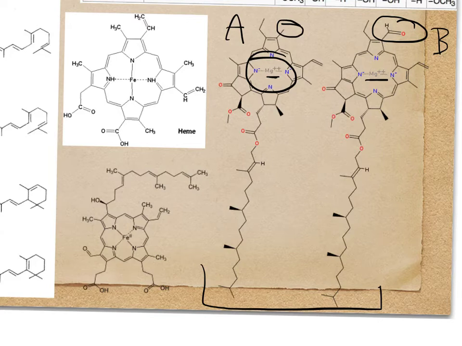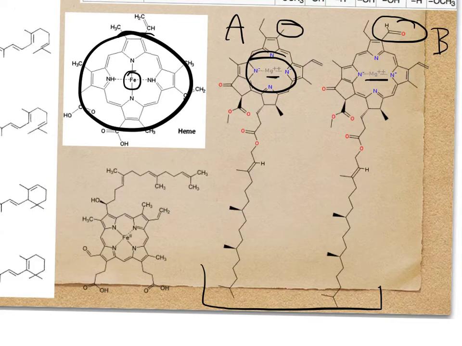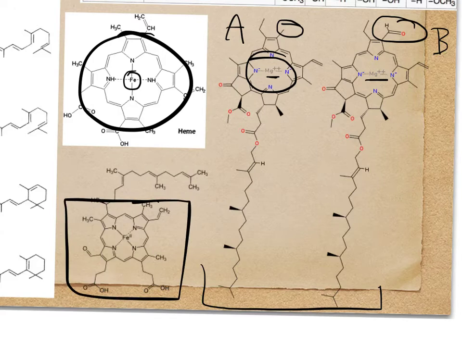Over here we have our heme. Very similar. We have that cyclical structure coordinating with a metal ion. The difference between these two structures is myoglobin or hemoglobin. Myoglobin is what's in muscle tissue, and hemoglobin is the pigment that's in the blood. However, if we look at these two things, they're a very similar structure. They do a similar thing coordinating with the iron. And when that iron ion oxidizes from an Fe2+ to an Fe3+, that's where we see the change in the blood coloring from a red to a brown, or we could see it with muscle tissue as well.